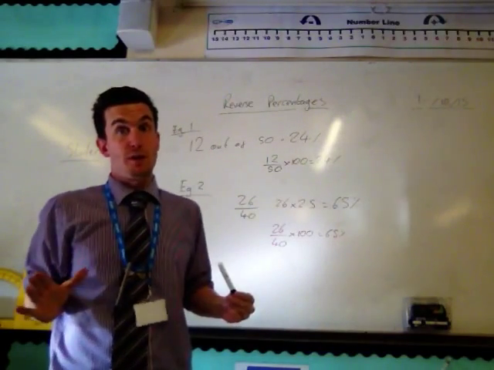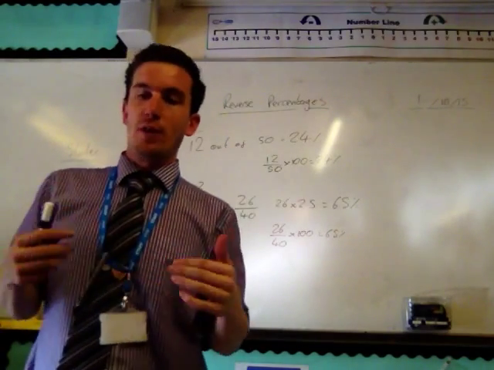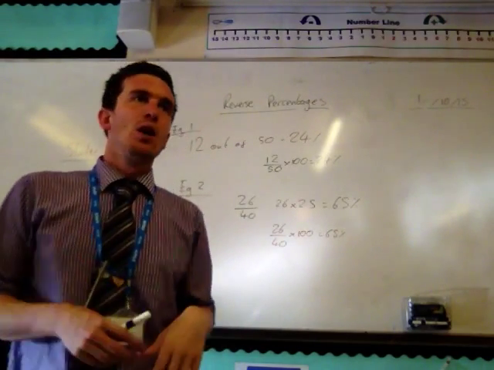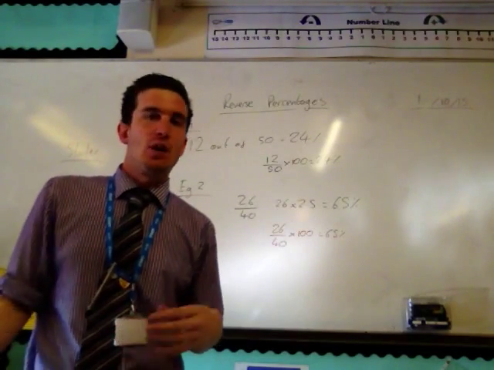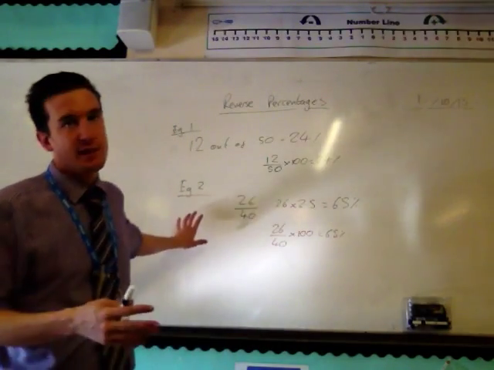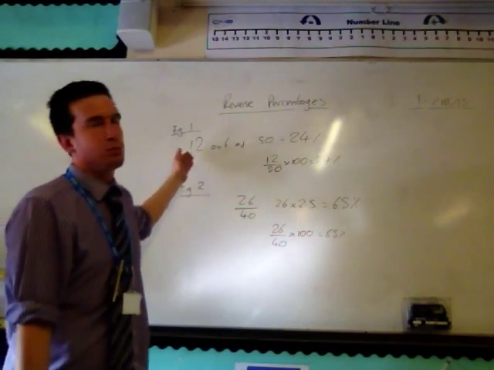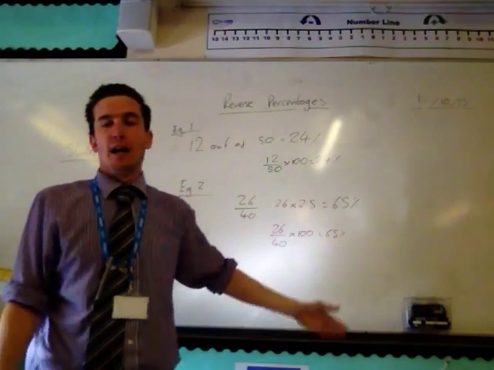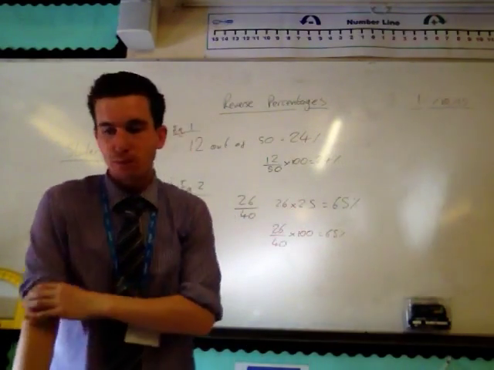I'm hoping I'm not just embarrassing myself, and I'm hoping that works. So that is finding percentages of an amount. And if questions say, 19 as a percentage of 37, it's just the way the question's worded. It means the same thing: 12 as a percentage of 50 means what's 12 out of 50? That sort of wording will come up in the questions that you're going to be doing.